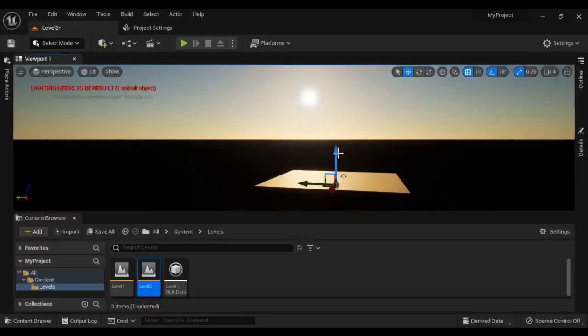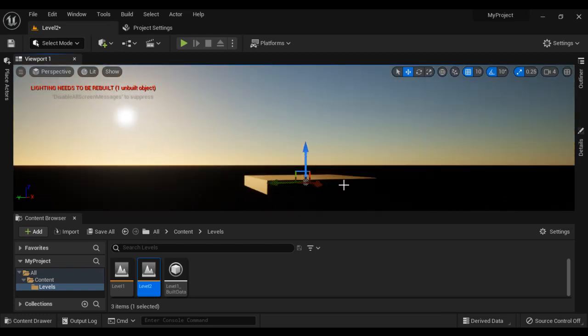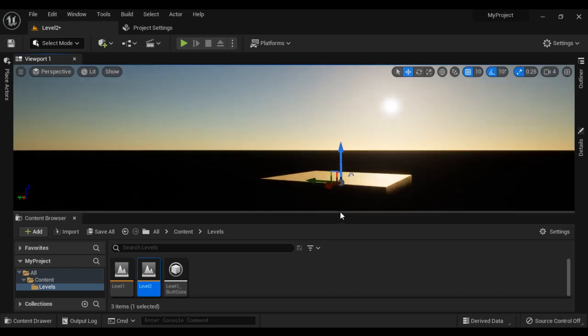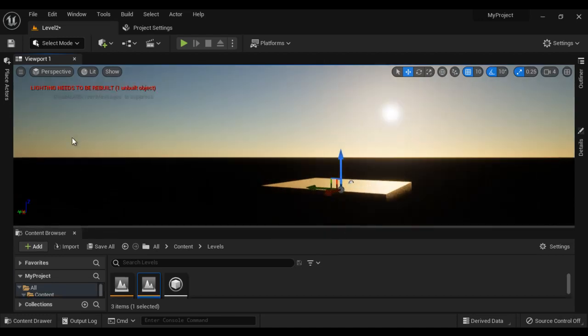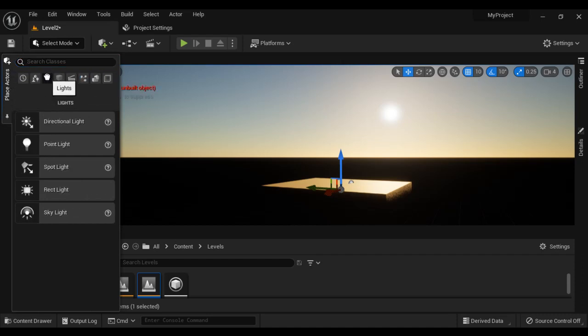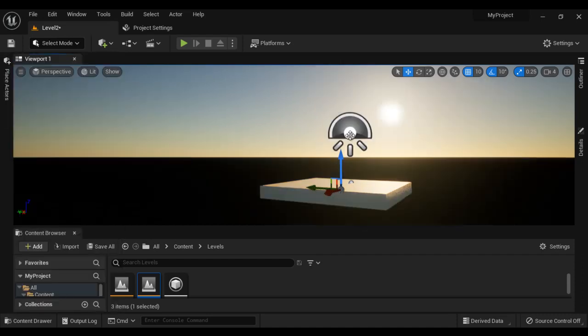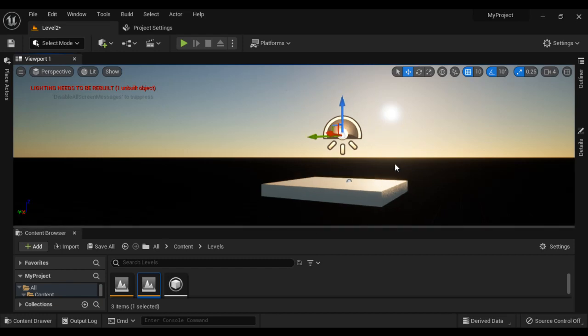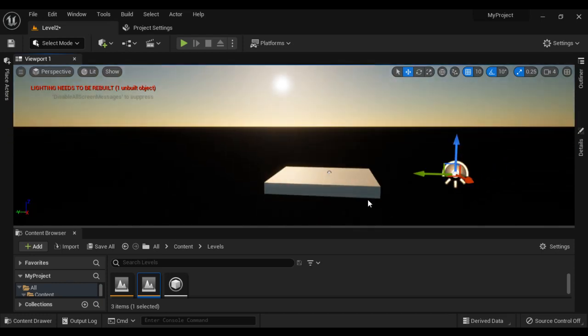See, just observe what happens when I bring the skylight. This part is black here, right? Only the top surface of the floor we can see in this place, right? But check out what happens if I bring the skylight. Place actors, lights, and I bring the skylight. Once I bring the skylight, you can see this part is also visible, right? Because it is actually applying the light from all directions to the actors in the scene, guys.